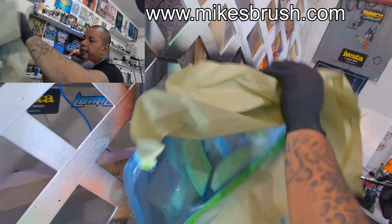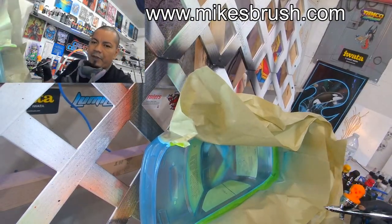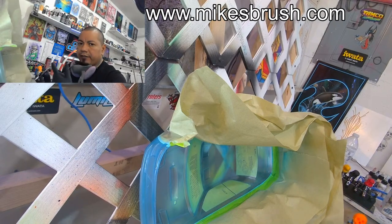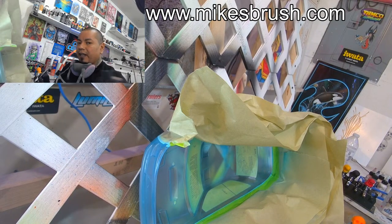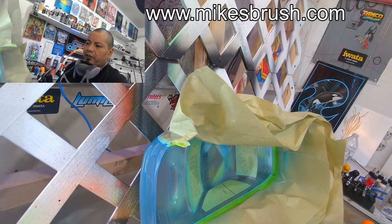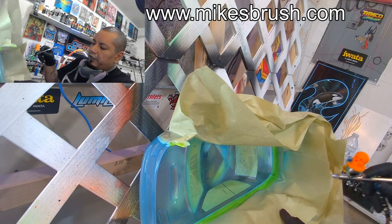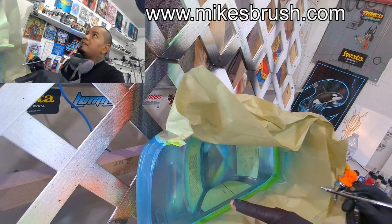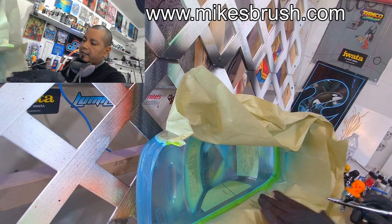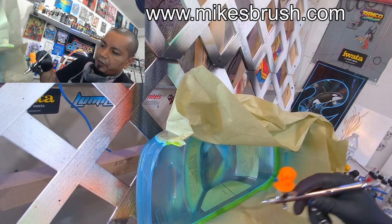And the best way to do that is, I always use the matte clear for my candies. The reason is because I can tell when it's dry, and when I lay gloss clear over it, it turns perfectly clear anyway, so it doesn't really matter. But it's a good visual indicator for me. When I see this dry, it turns a nice flat, and that's how I know, okay, it's ready for another coat.